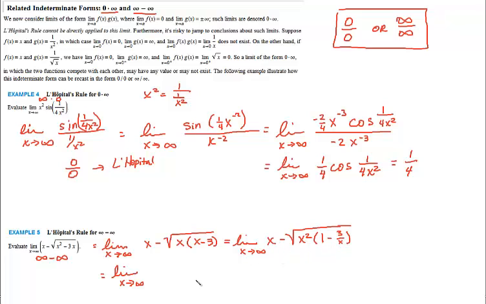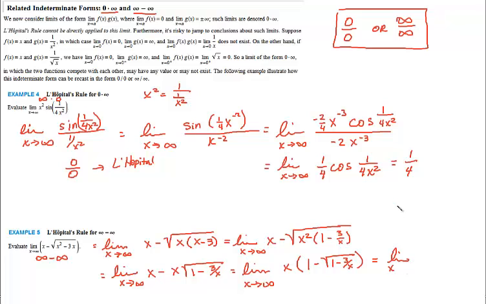I still have it in an infinity minus infinity form. But now I can pull this x outside of that square root, and then I'll just have a 1 minus 3 over x inside. Okay. Still can't do anything with it. Keep piddling. I'm going to pull out that x. Now I have factors, and that's the key. So you want factors, because if I have factors, I can play the same game that I did upstairs right here, and I will just divide.